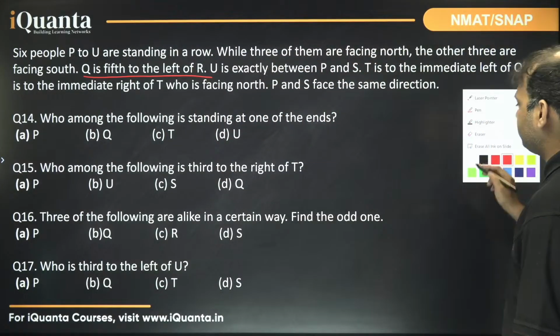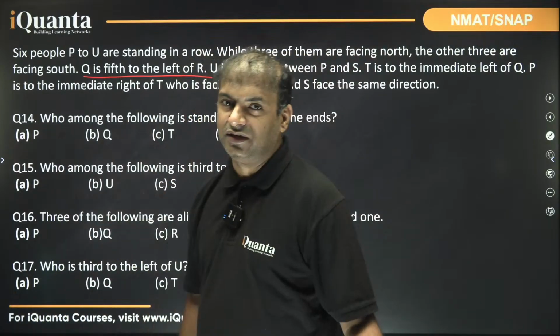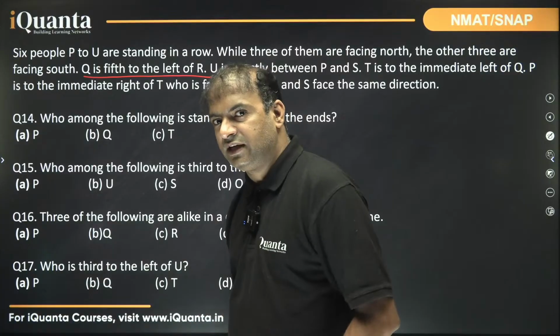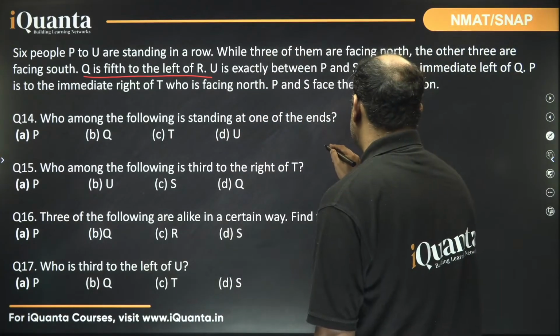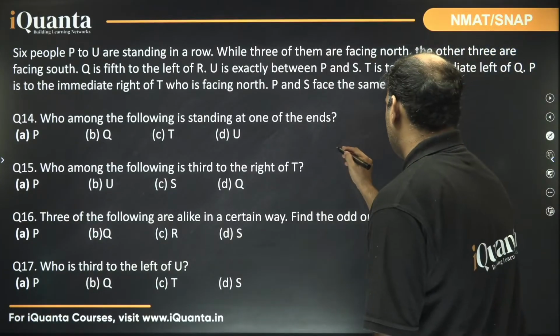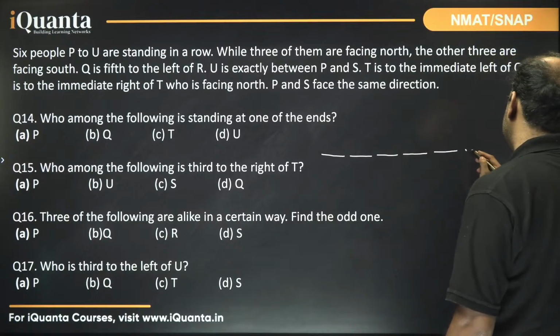So guys, we have 6 people, and in 6 people, if one person is fifth left to the other, then the gap is obviously a lot, right? So this can definitely be helpful. Let me show you how, alright. Let me start with this, let's say. So let me draw an arrangement, okay, 1, 2, 3, 4, 5, and 6, right?